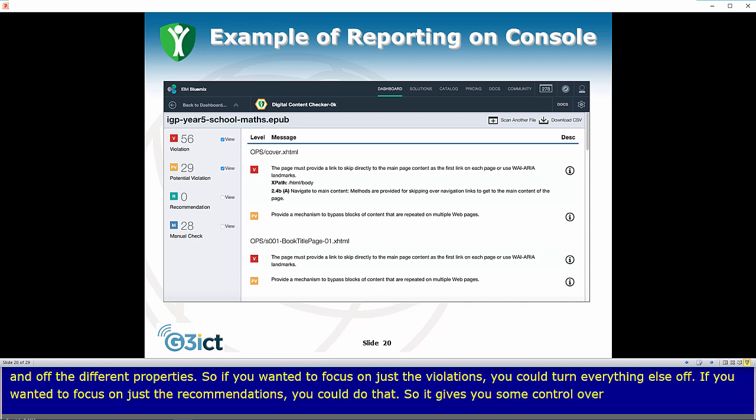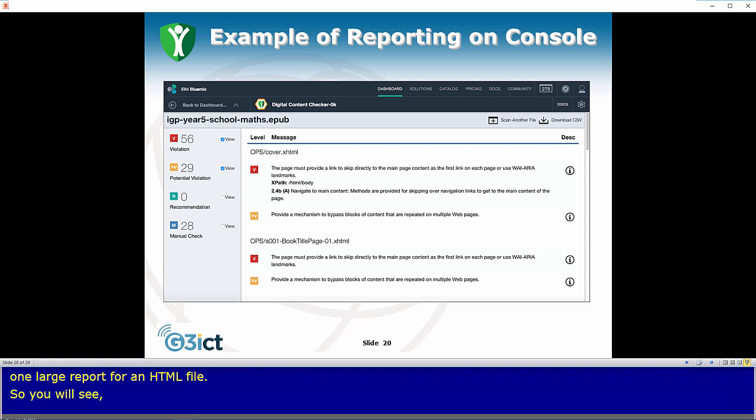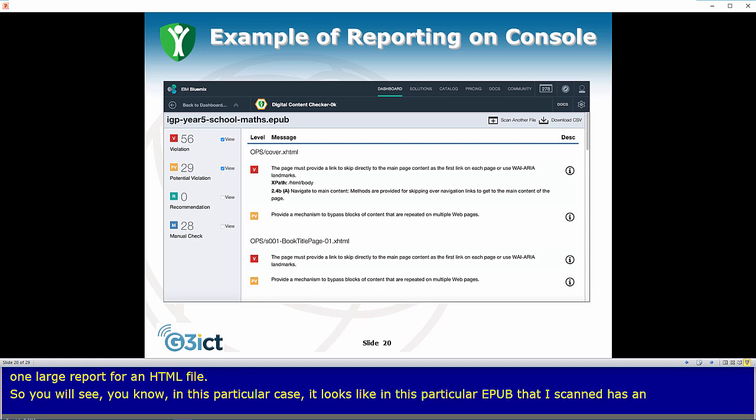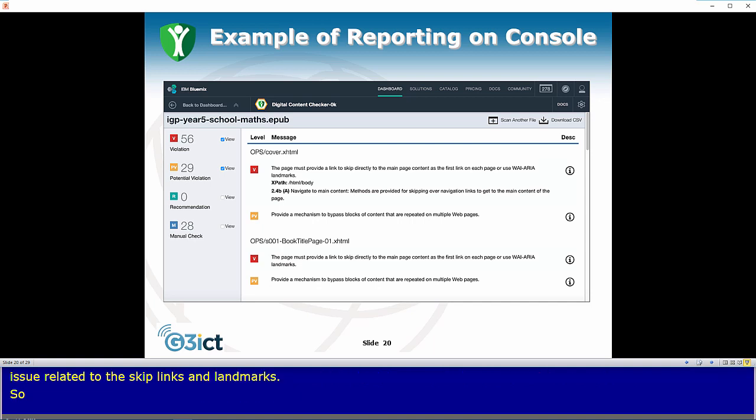And then in the main report, there's a breakdown by page of the EPUB, in the case of EPUB documents, or it will just be one large report for an HTML file. So you'll see, in this particular case, this particular EPUB that I scanned has an accessibility issue related to skip links and landmarks. Each of the individual issues, if you expand it, you'll get information to help you identify where the issue is.